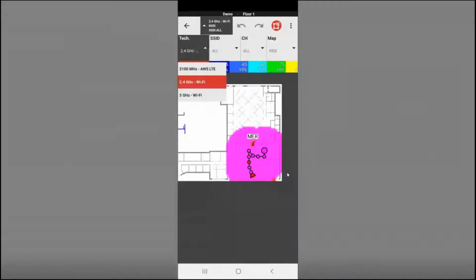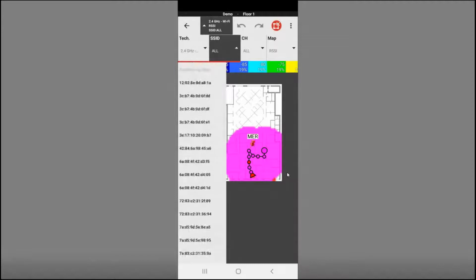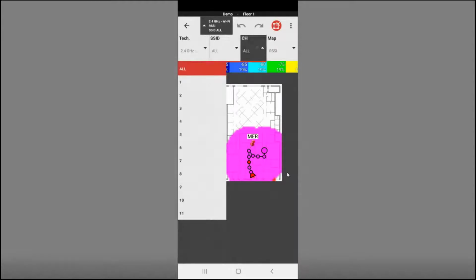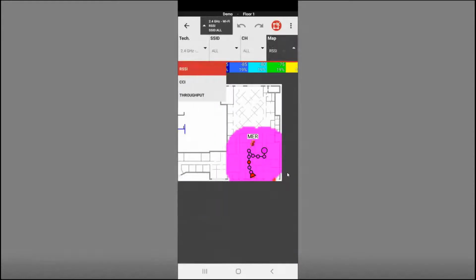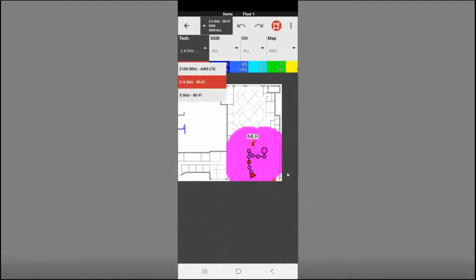This is the 2.4, and you see captured 2.4, 5 gigahertz, and 2100 AWS LTE. And then for the Wi-Fi, I could filter whatever SSID, whatever channel I want to see, whatever RSSI, CCI, or throughput. But that was already existing for Mobile Planner and Wi-Fi Mobile if you are an iBwave Mobile user.